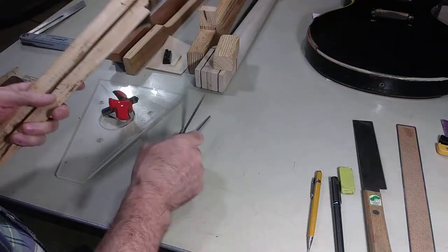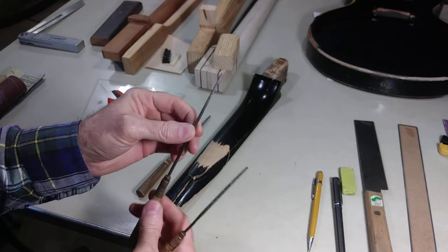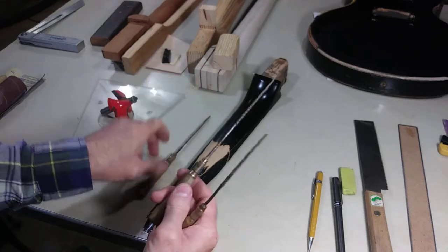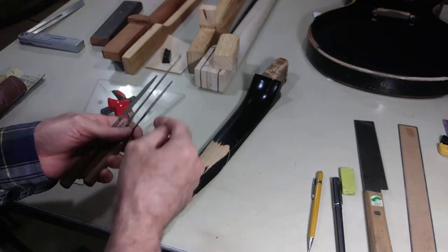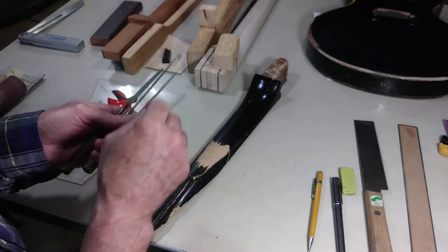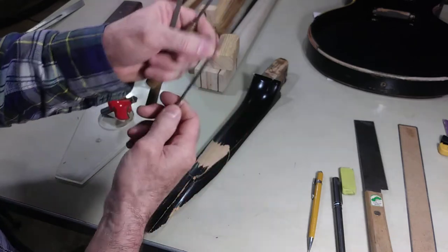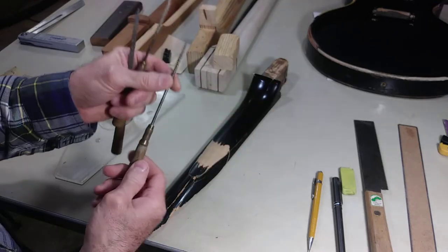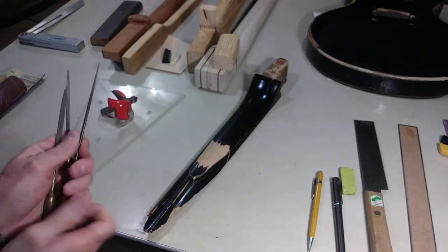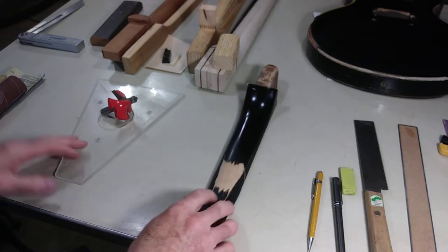And then the other one, this one is round, and it's incredible if you're needing to open up a hole that you drilled that was a little bit small, or you had some paint or lacquer run down in a tuner location, and you wanted to be real gentle about taking it out. You can take this rasp and just ease it around the hole, and it'll knock that stuff out. And it creates very small shavings, so it stays really clean.